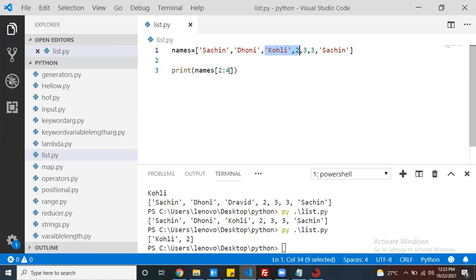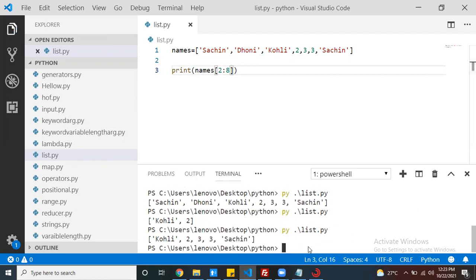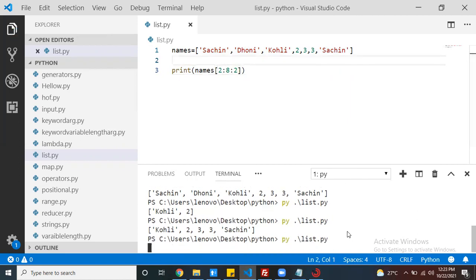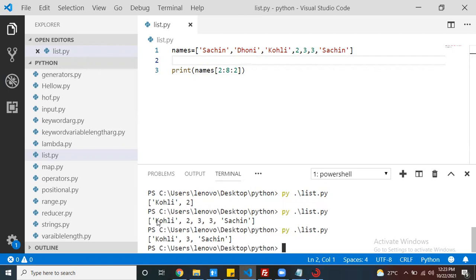Okay, for example, 2 to 8 I want, and my step is 2. Then see how my output looks. In the past my default step was 1 by 1: Kohli, 2, 3, like that. Now the step is 2, so first Kohli, then 3 is not visible, since the step is 2.